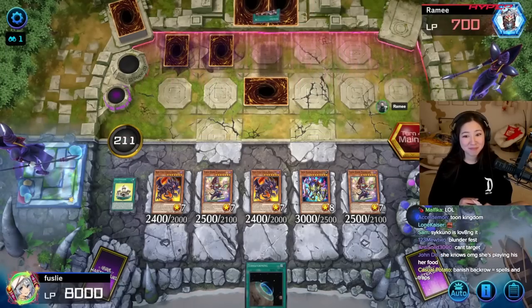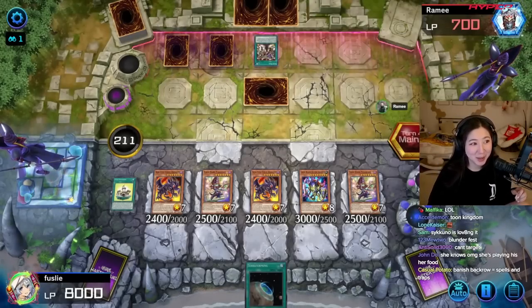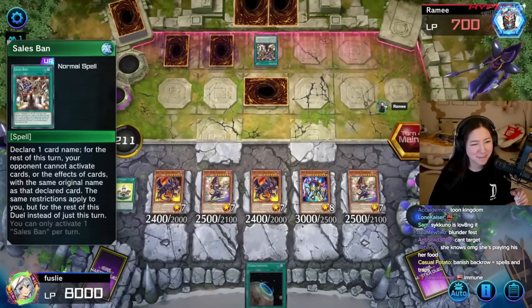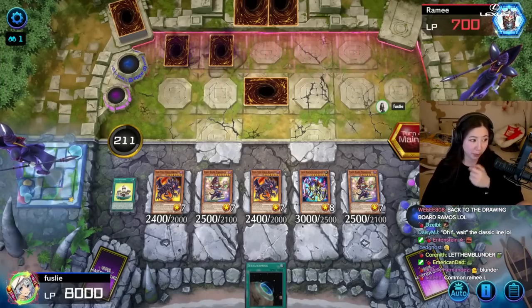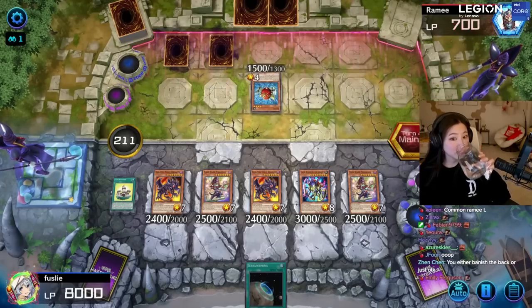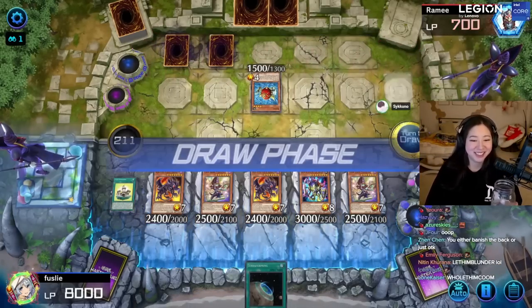Yep. I'm gonna activate Cell Ban. Declare 1 card name. Oh wait, fuck. Hold on. Let's see. Okay, I'm kind of fucked here, guys. Back to the drawing board. Alright, might as well just flip it. Alright, end the game. Get me out.